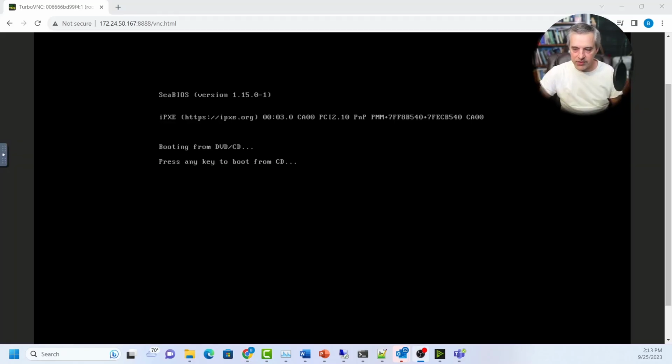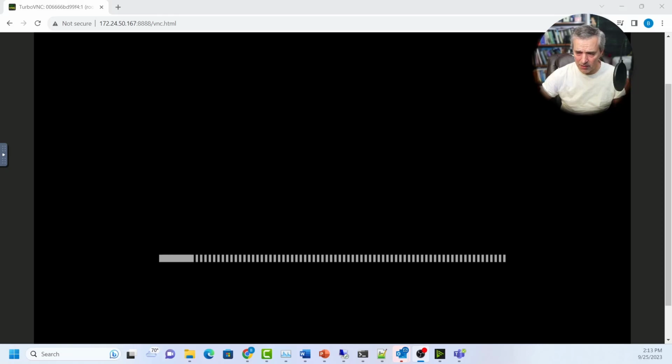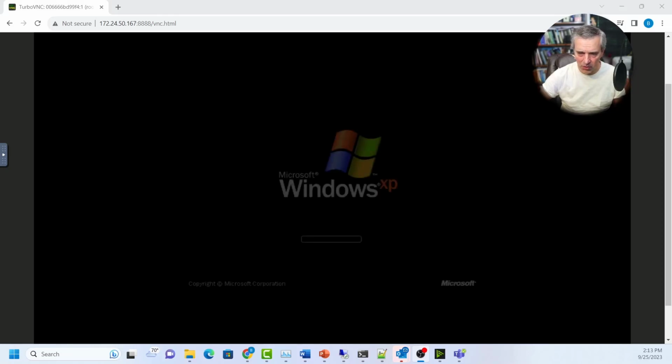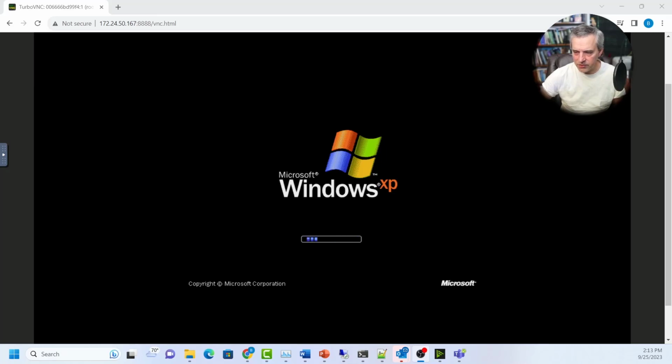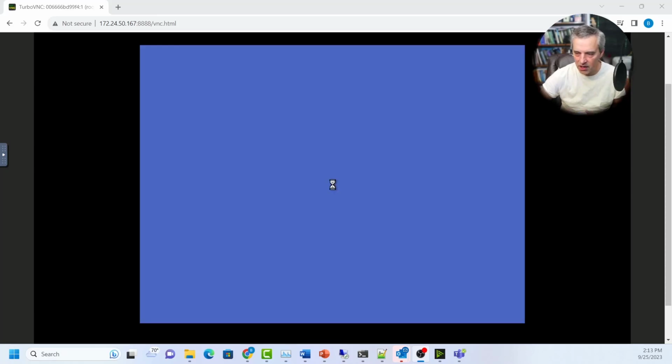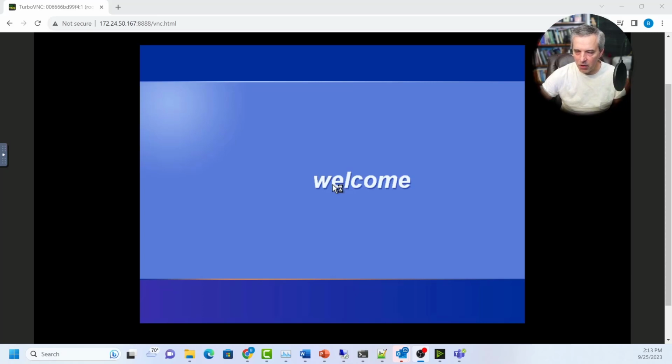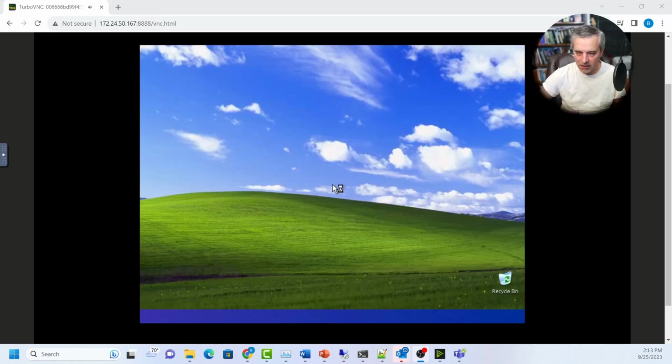So after you've installed it, you'll go through the reboot process. You'll see some screen that looks like this, and it's just going to load Windows XP. It's a fairly typical load experience for Windows XP in the era. It'll go through a fairly quick boot up process, and then it will log you in automatically. And we should hear the Windows XP chime here after we see the welcome screen. I don't have any login set up, so I don't have to log in. It's just going to log in automatically. And there's the XP chime.